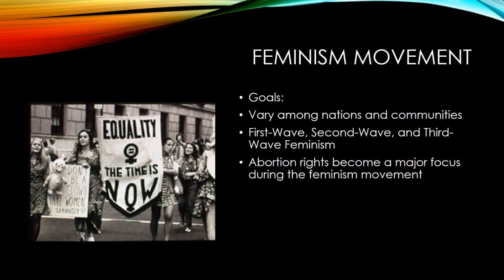Part of the second wave of feminism included redeveloping society through the feminist point of view, fighting for reproductive freedom and access to legal abortion, as well as desexing the English language, fighting for equal access to education, legislative equality, political participation, redeveloping household roles, and support for mothers with newborn children. Abortion rights also became a major focus during the feminism movement.